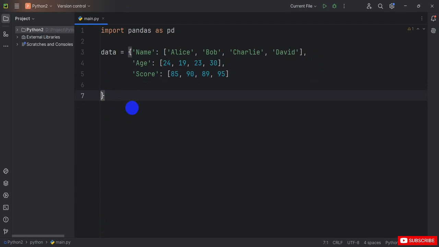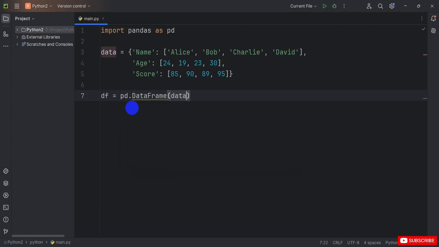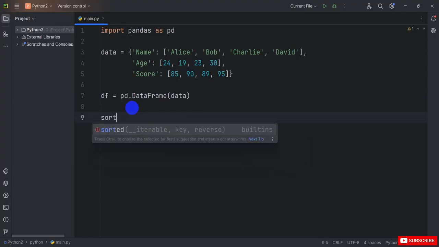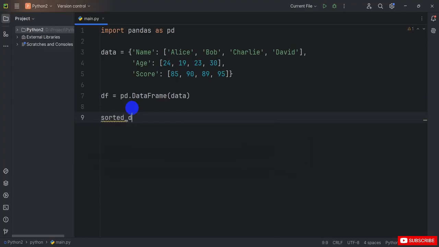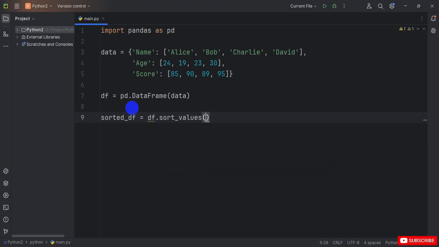So in this I'm going to set up. Okay, this one is perfect. And next I'm creating a simple data frame and calling the data frame df as the variable, then typing pd dot DataFrame, and inside I'm declaring this data. And now I'm sorting the data frame by age. Okay, so you can see I type sorted underscore df, which means sorted data frame, and type df dot sort underscore values.